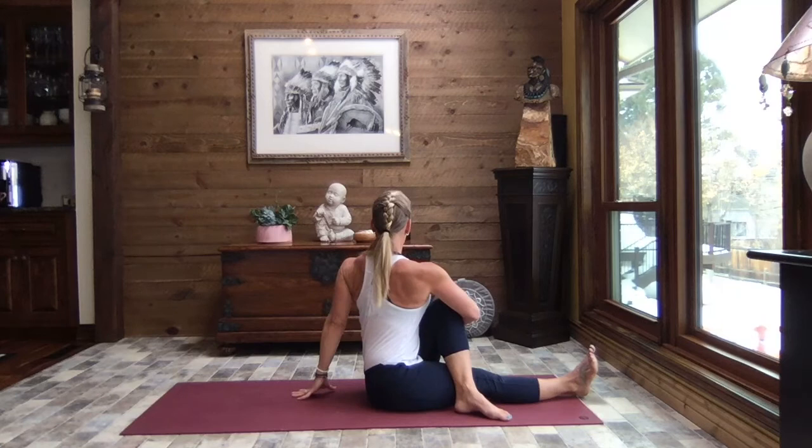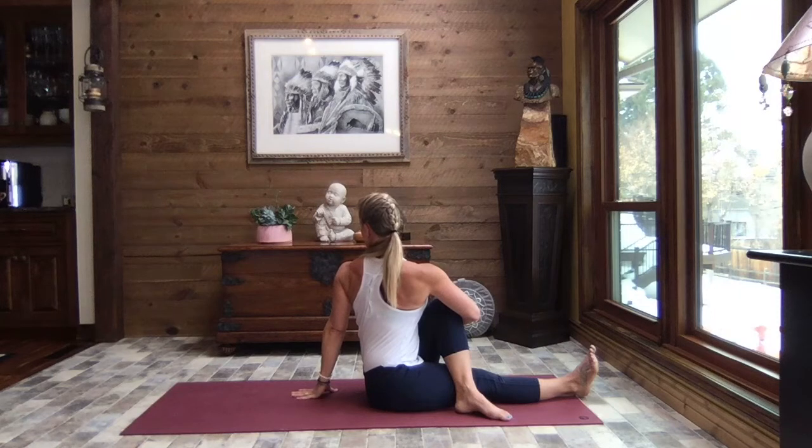press against the mat and sit up as tall as you can sit, and then take your gaze out over that back shoulder. Little tuck of your chin towards that left collarbone, or just towards your chest. Really drawing that knee in nice and tight. Feel that great stretch in that left hip. That release in the back.